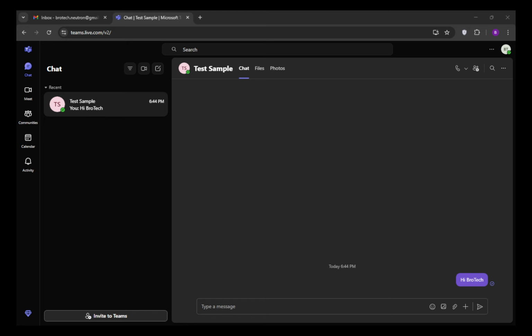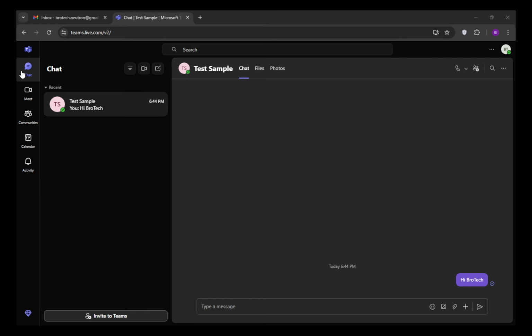First, you'll want to open the Microsoft Teams app on your desktop. You can do this by locating the app in your taskbar if it's pinned there, or you can search for it in your Start menu. Once it's open, take a moment to ensure that you're on the main dashboard of the app. This is typically the interface where you can see your chats, teams, and calls all in one place.